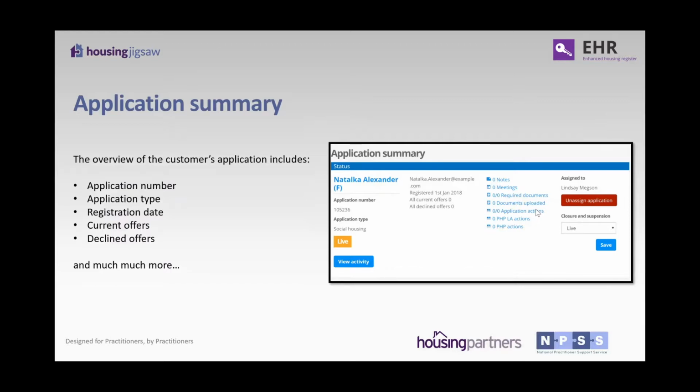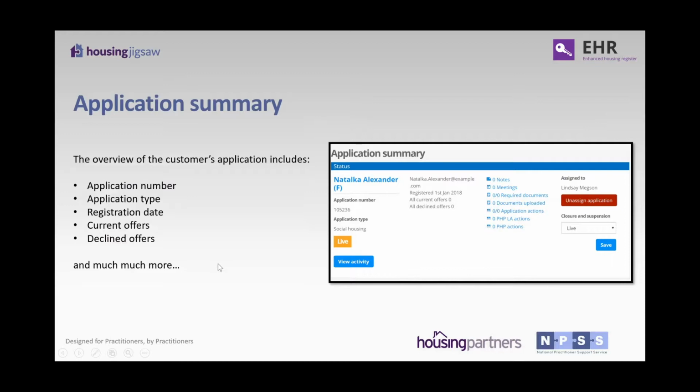When I show you the live demo, you'll be able to see we've got a screenshot on here of the application summary. What we've tried to do, similar to PRA, is provide you with a summary of the overview of the case in one place so that you're able to very quickly and easily understand what the process is for that particular application and what is still required. So you've got the name of the household, and underneath the name, we've got the size of the household and whether there's female, male, whether there's children. If there's an asterisk there, it means we've got a pregnancy within the household.